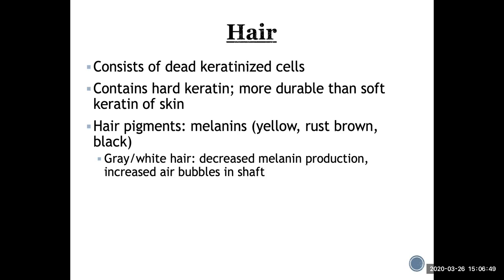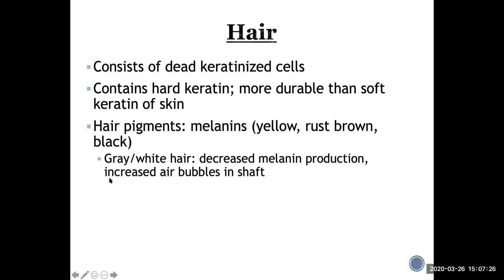So your hair, like your nails, and like the stratum corneum of your epidermis, consists of dead keratinized cells. So again, these are cells that are not alive and they are full of keratin. They contain hard keratin. So unlike your epidermis, where the keratin is kind of soft, the keratin of your hair and nails is relatively hard. So it's more durable, and can take more of a beating than the soft keratin of your skin.